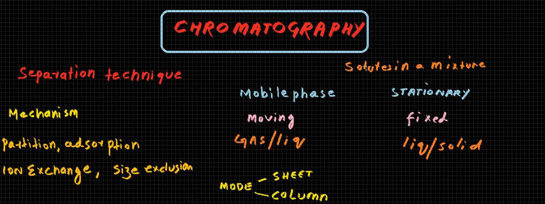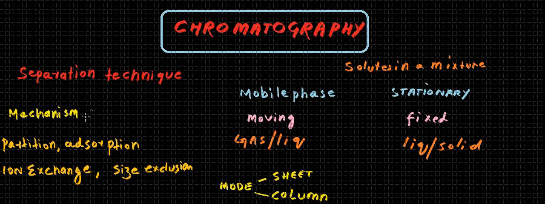So a solute interacts with mobile phase and stationary phase, and according to its nature, it has attractive forces and interactions with mobile and stationary phase according to the nature of the mobile and stationary phase. Nature, like mobile phase is polar, stationary phase is non-polar, and vice versa. That is, mobile phase is non-polar, stationary phase is polar.